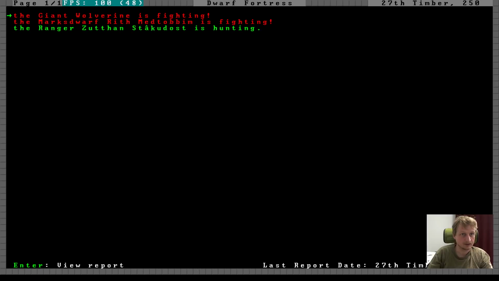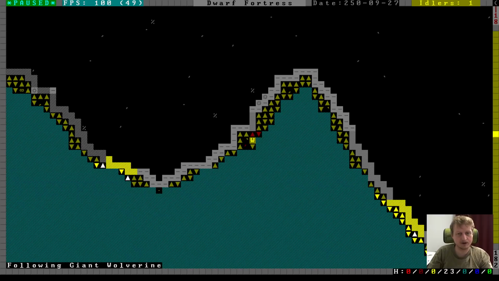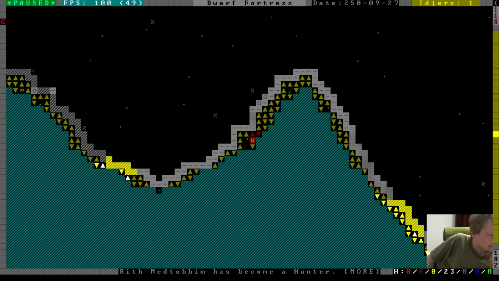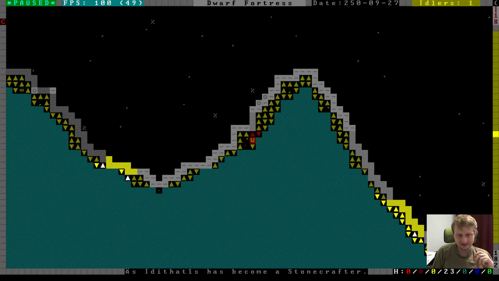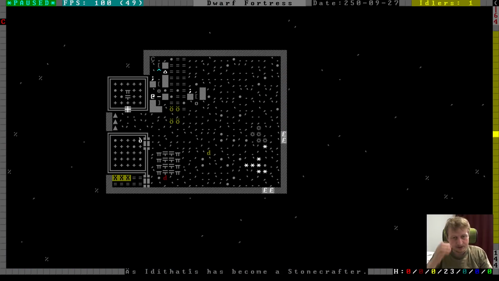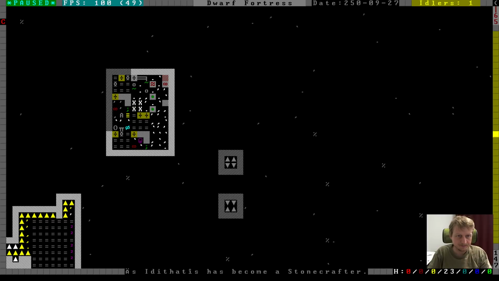Combat report. Bashes the wolverine in the head with the high wood crossbow. Ho, ho, ho. Wow. That was good. That was good. We have just managed to butcher the wolverine. And there is a butcher shop.